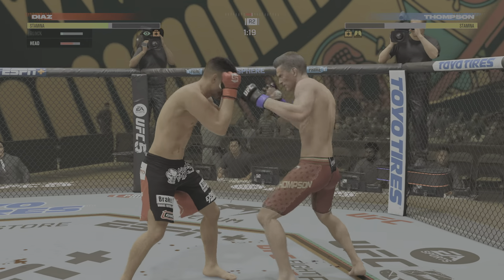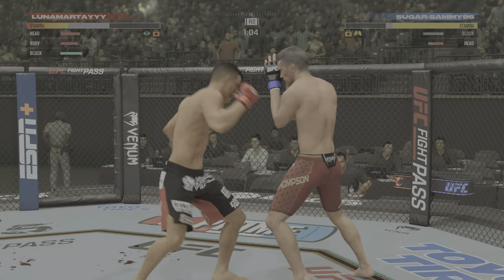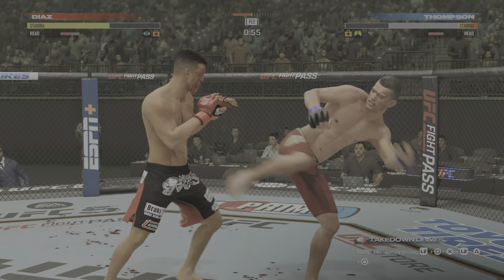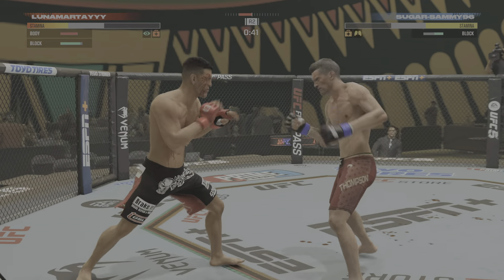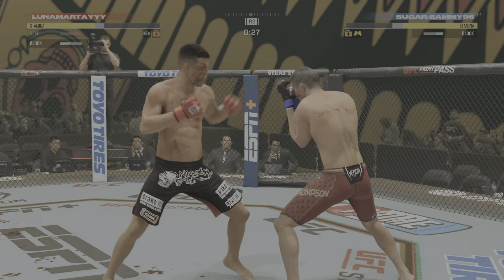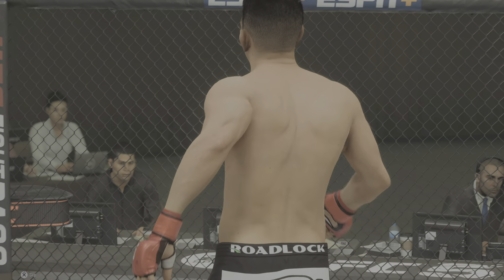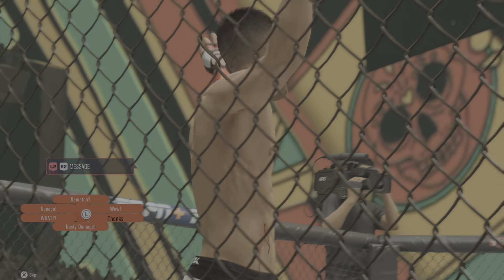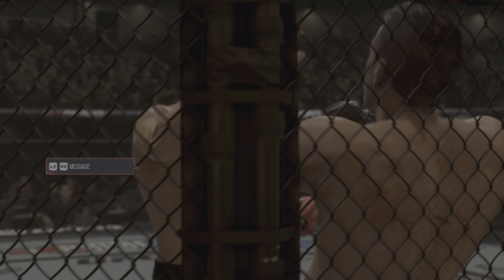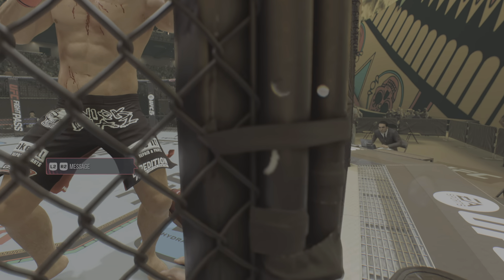Big head kick there. Wonderboy looks big, he looks strong, physically ready to fight. Big knee to the body — how'd he get that one home? The cut is getting worse by the minute, every time he gets hit there it gets messier. He continues to do a nice job defensively protecting the head, maybe letting his opponent gas out with all the volume. His opponent sees the target but can't get there. And he's coming down — you gotta be kidding me! Everybody inside this arena digesting what they just saw. That is not a TKO, folks — that is a clean knockout result tonight. What a performance by this young man, knocking his opponent out with a single shot like that.